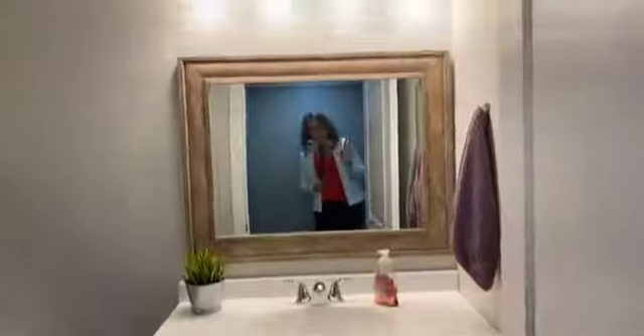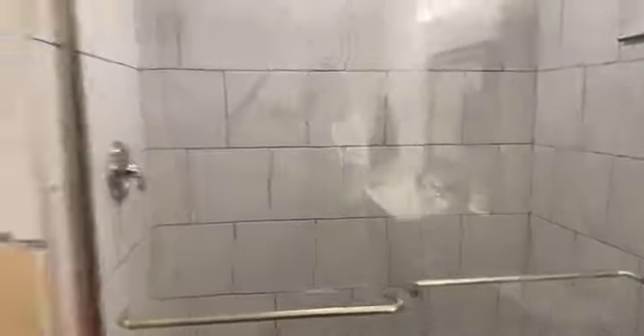Check out the bathroom — we've got a full vanity and a glass tile shower. So you want to know the price of this — I bet you guys do. I said it was under $400,000 and I was telling you the truth. It is $399,900. If you cannot believe that and you know this house is going to sell, message us. Get yourself in here right away because I feel like it's going to sell fast and I know the Airdrie market.